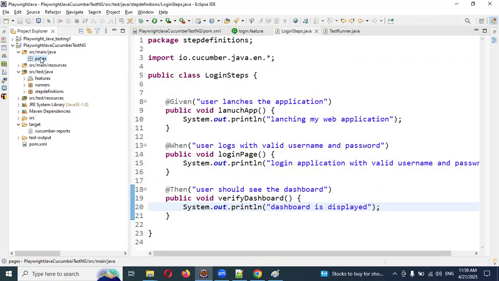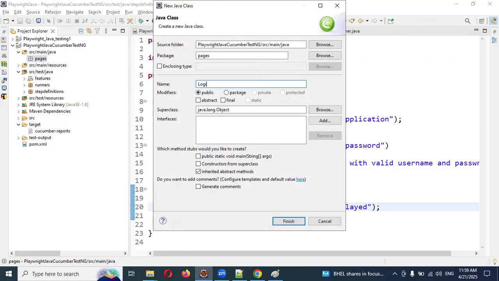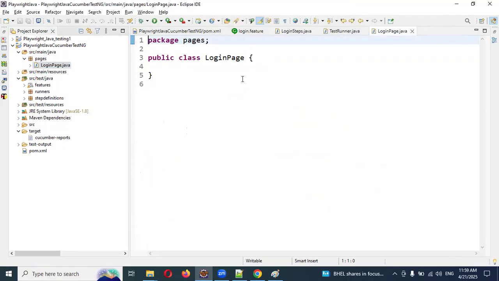Under this pages package I'm going to create a new class, that is LoginPage. Here we need to create our page.